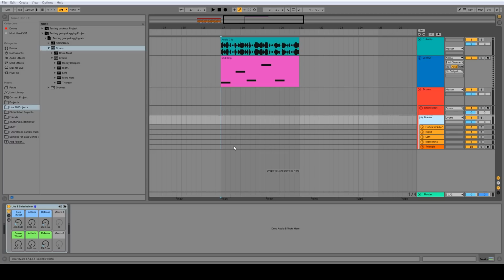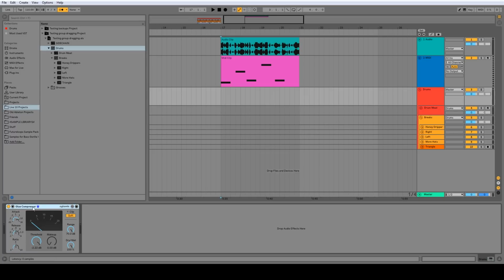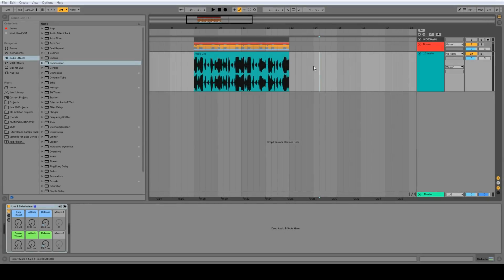I remember not having this feature was such a pain in Live 9. You'd create a group, and then you'd have like effects on that group. Let's say you wanted to recycle these drums for a different project. You couldn't do it. You'd have to open the project and then Control-C on the group itself, open up a new project, Control-V. That was the only way to maintain the group hierarchy. But now you can just drag it in. It's amazing.